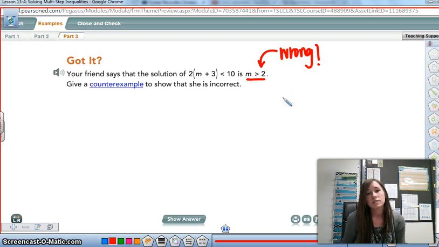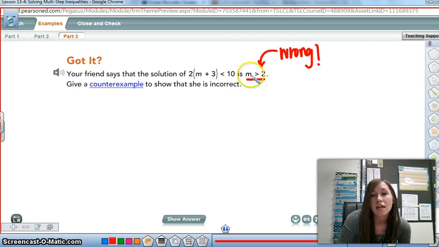Well, all we have to do is give a counter example, and we will have proved that she's wrong. Okay, counter example. We've talked about this before this year, but it's been a while. We all know what an example is. A counter example is like the opposite of an example, like a bad example, like a wrong example. If we want a counter example, we want to think of some example of a number that would prove that she's wrong. So it's like an example of a number that doesn't work.